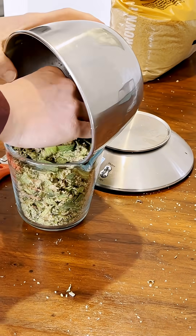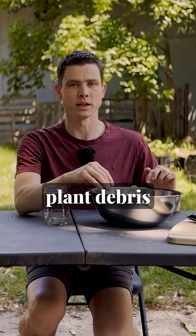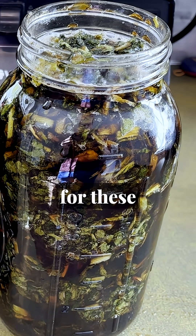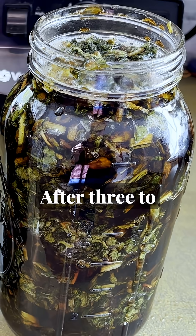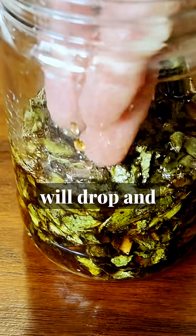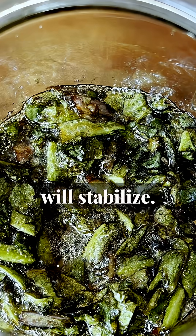At this point, all that's happening is a gentle extraction — there's no fermentation. Once an appropriate amount of moisture has been drawn out, however, the microbes on the plant debris will find themselves in a liquid with a high enough viscosity to stop from going dormant. The brown sugar actually becomes a food source for these microbes, and they go to work multiplying and developing. After three to five days of this, the bacteria and yeast will have converted enough of the sugar into acids and a little bit of alcohol so that the pH will drop and create an environment that avoids spoilage. Essentially, wait a week after mixing your brown sugar and plant debris and your brew will stabilize.